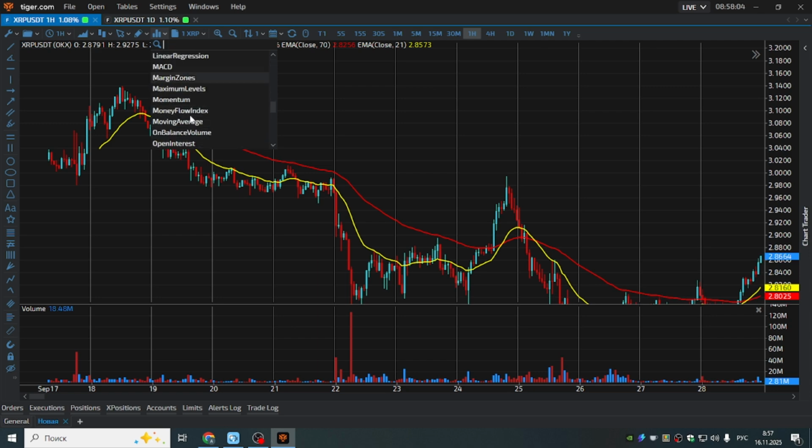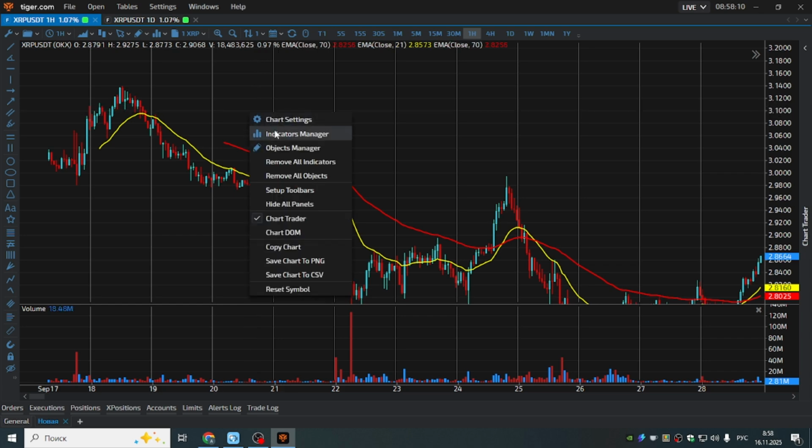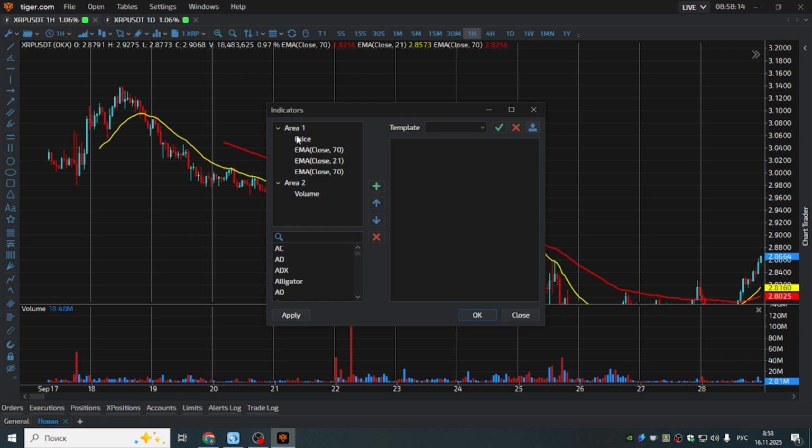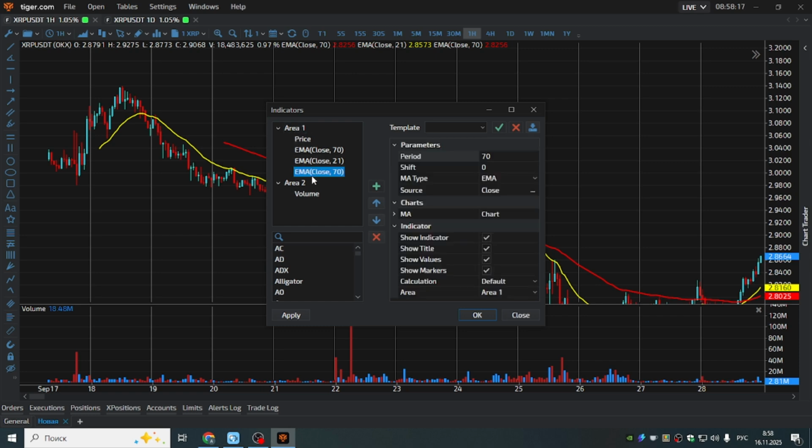This is how we add the indicator to the chart. By default, it adopts the settings of the last moving average, which in this case is the slow one, and that is why it is not visible. Let's press the X button to remove the indicator.